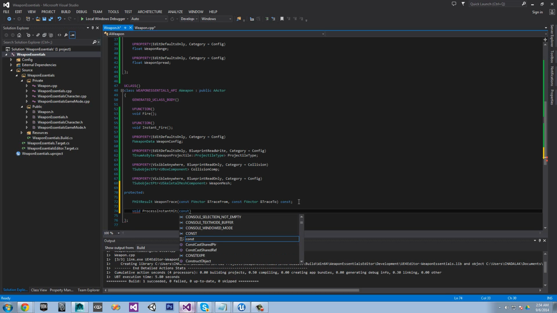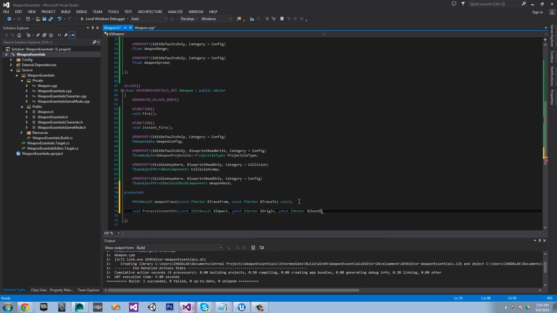We're going to make the first parameter a constant FHitResult reference named Impact, and a constant FVector named Origin, and a constant FVector named ShootDirection, and we're going to make an int32 for our random seed, for our random directions for where it's going to shoot, and I'm going to make a float for the reticle spread, which I will teach in a later tutorial. But this will be handy dandy for later lessons that we could reference from.